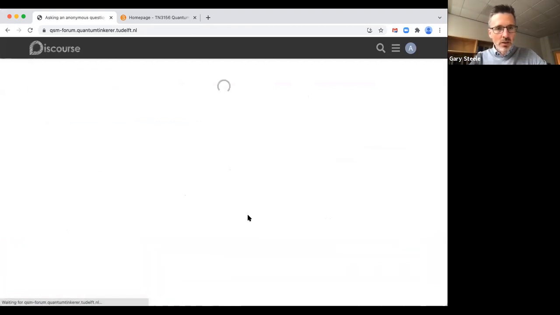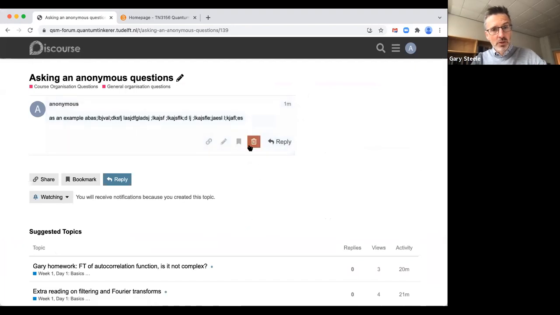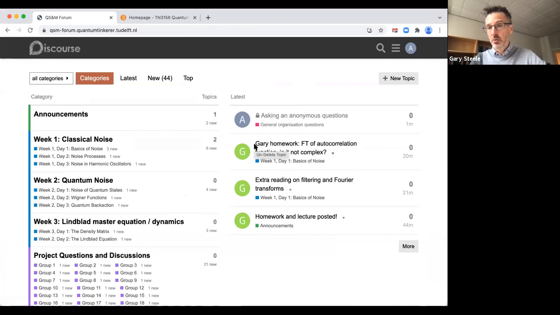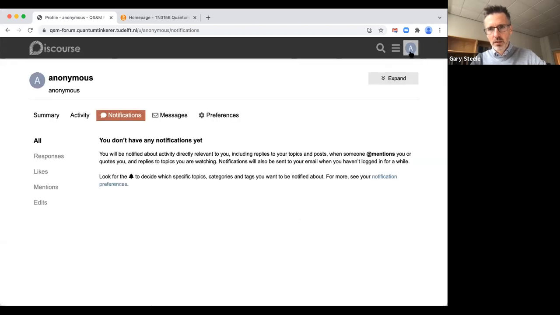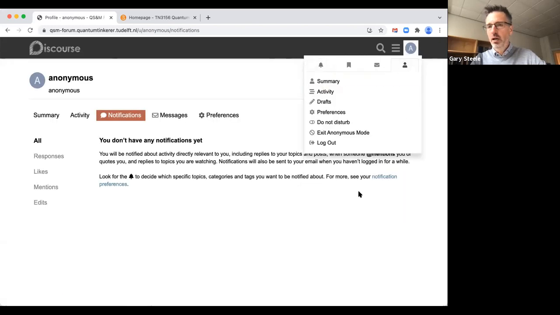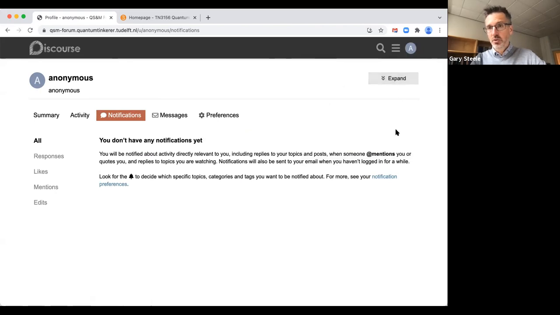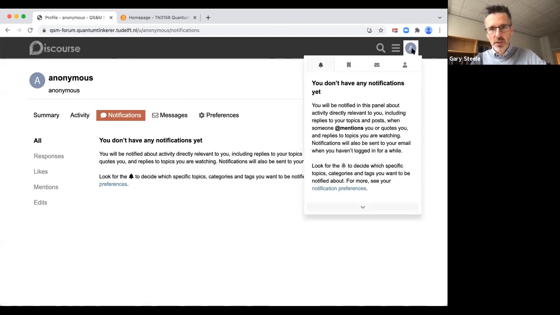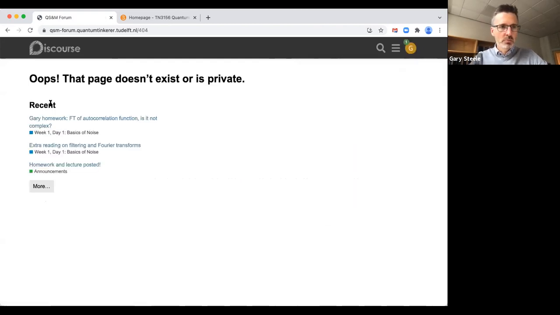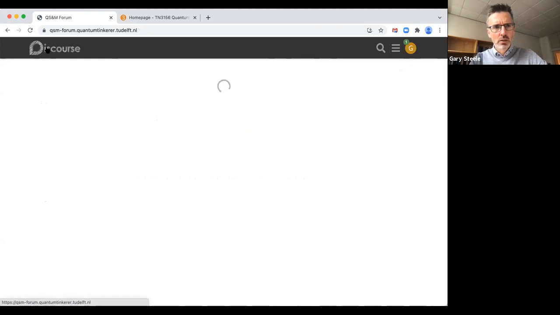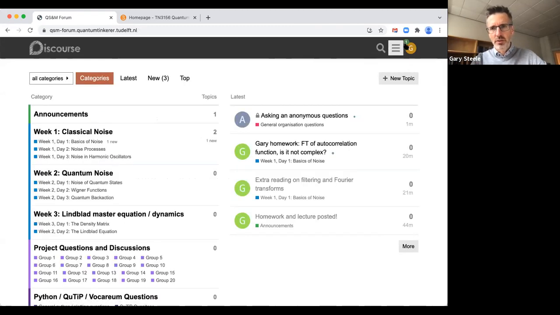Good. So maybe I'll show you, by the way, you can delete your post. Once you create a post, you can delete it. And then it's withdrawn, and I think that now for other people, they can't even see it. You see it's deleted for a while and then it goes away. So when I'm done with anonymous mode, I can exit anonymous mode, and there's some sort of bug. But if I go back to the page, then you can see that I'm now myself again.